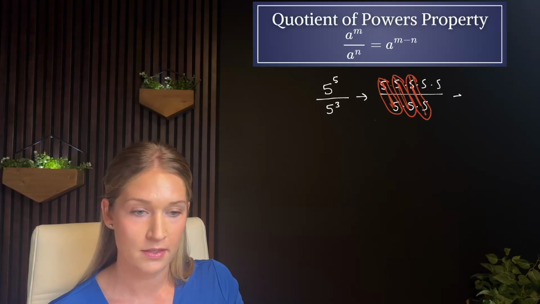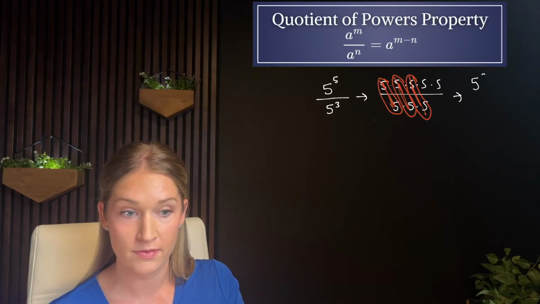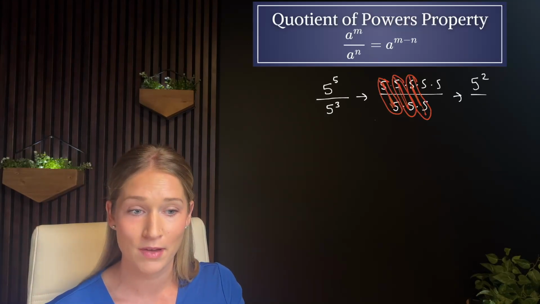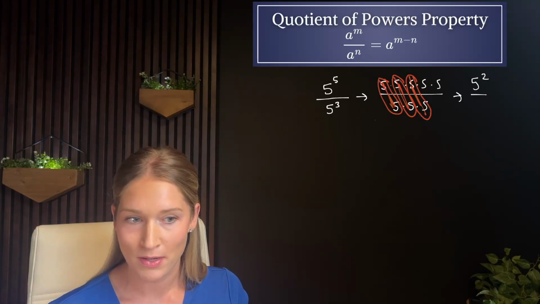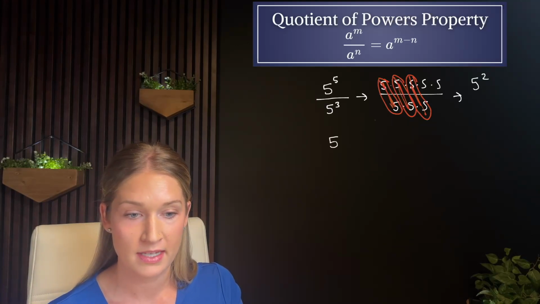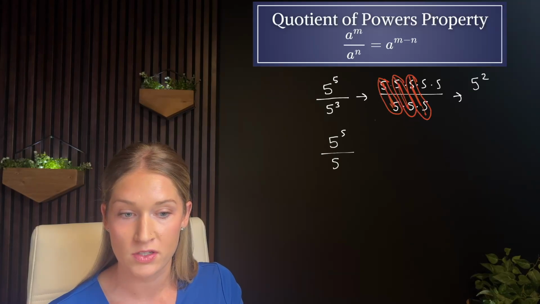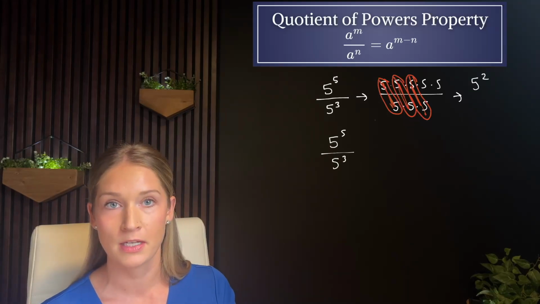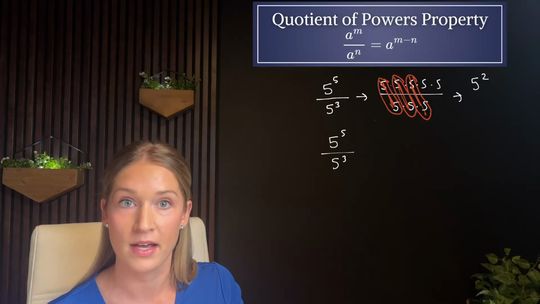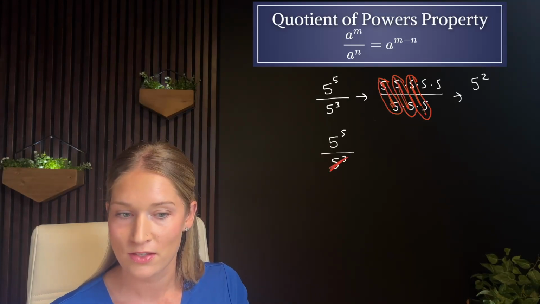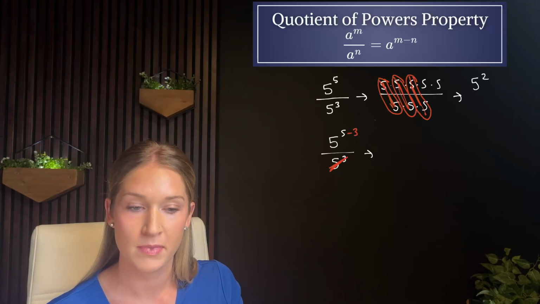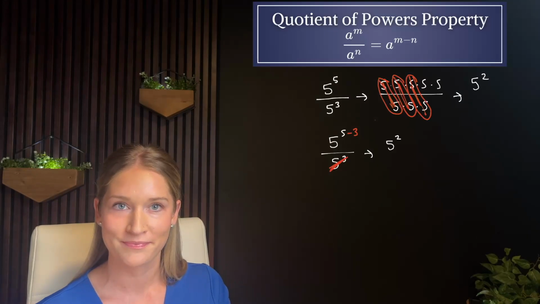So what I'm left with is just 5 times 5 in the numerator, or 5 squared. And then since there's nothing in the denominator, I could write it as over 1, but I don't need to. I could just leave it as 5 squared. So a more simple way to do that would be to say, all right, well, I have 5 5s on the top and 3 5s on the bottom. I know that all 3 from the bottom are going to cancel out with 3 of the 5s on the top. So let me just take those 3 5s and reduce them on the top, and then I subtract 5 minus 3 to get 5 squared.